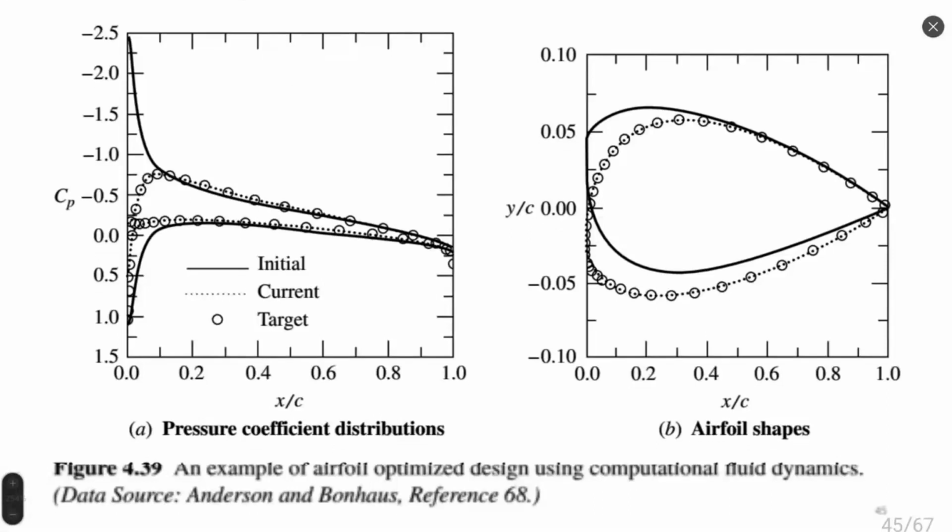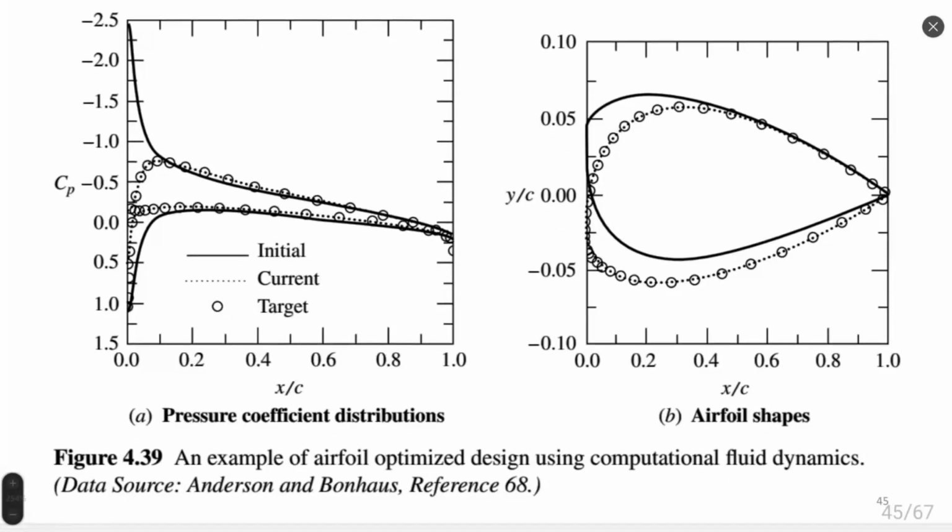Some results related to optimization. This all is concerning optimization of geometry of airfoil from initial geometry to the current or target geometry. I think target and current are almost the same, right? Because how do you know what is your target? Your target is to optimize, but you don't know the shape of this target. So for me, this figure is a bit confusing.